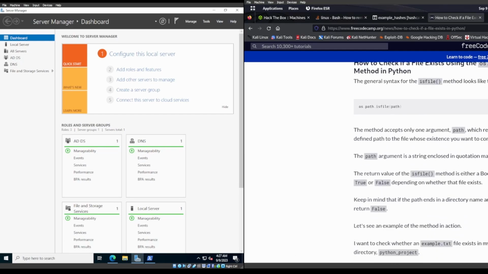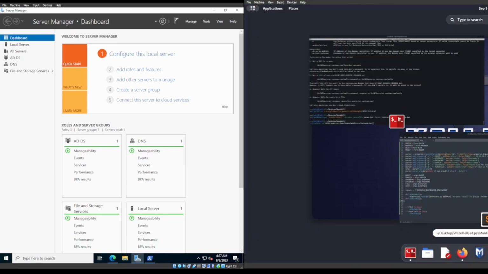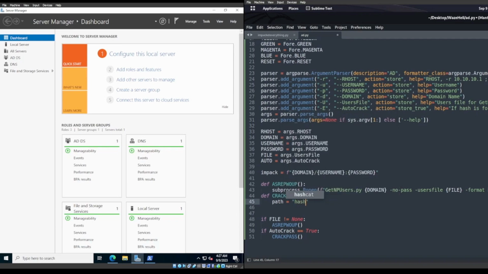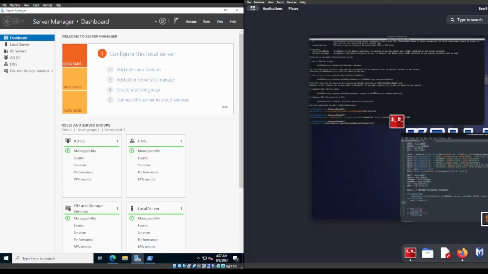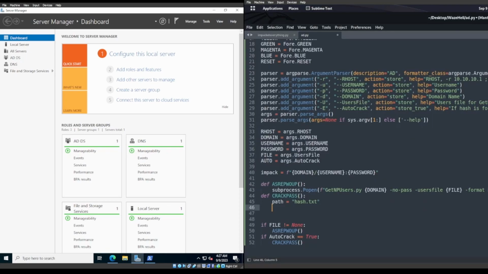They're saying if os.path.isfile(path). So we have to give it the path first. We're going to say path equals hash.text. And then we'll do if path is file, right there. So os.path.isfile(path), if that equals true or is not false, then it's going to continue. If there's no hash.text, then it's not going to do anything.